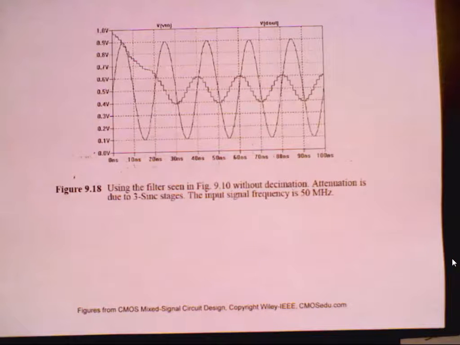Now, what's the input frequency here? Because before I had a larger signal, but my input frequency was only 6 megahertz or so. Now I've increased the frequency to 50 megahertz. I see the attenuation, but it's still much better than what I had with the 6 megahertz. Okay. And so the whole key point is that you've got to know, when you're messing with the digital bit stream, what you're adding and what getting the bits out does. And then you also have to know how to design the filter so you can remove the modulation noise.